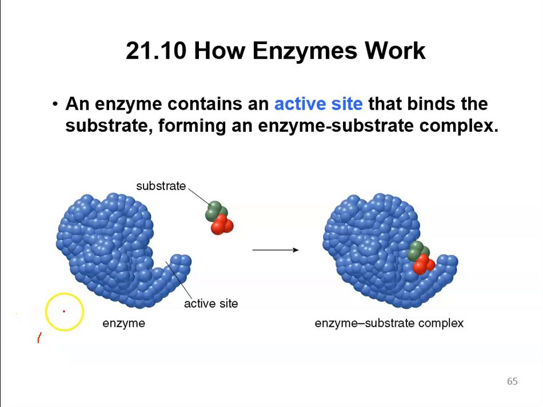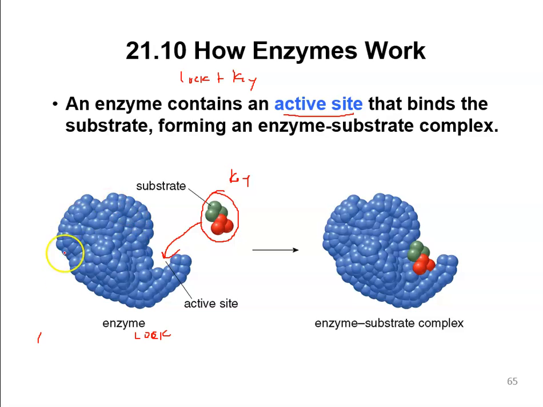Okay, so how enzymes work, pretty much you have what's called an active site. The enzyme is the big globular protein, and there's an active site of some sort. It has a certain shape to it. Remember I told you the lock and key example? This is how it works. The enzyme is the lock, and our substrates are the keys. These have to be a very specific shape for them to actually fit inside of the active site.